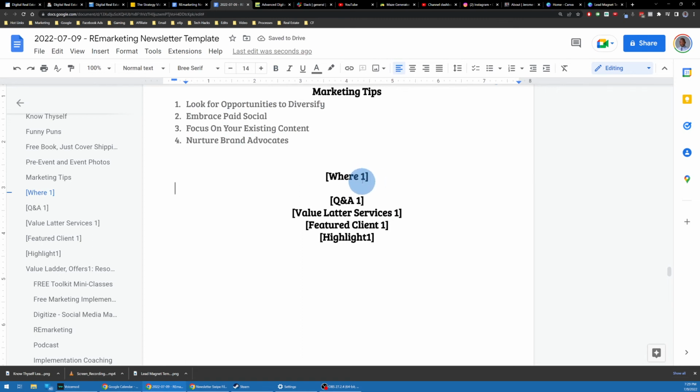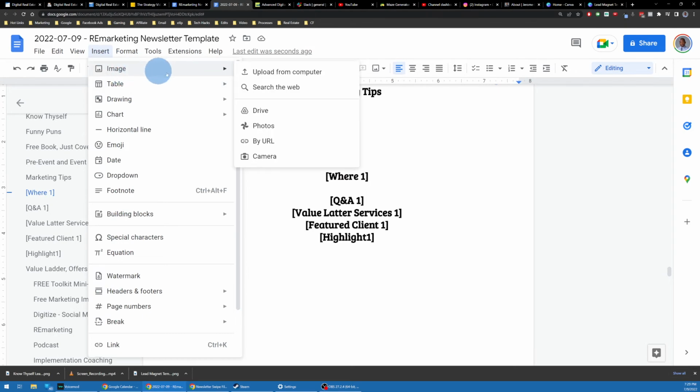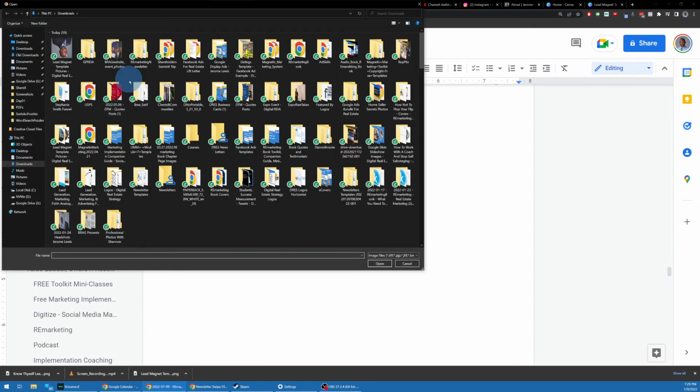So I would come in and paste some pictures. So I'm gonna insert an image, upload from computer. Where's the expert? So where was I? I'm in downloads, just somewhere recently, right?